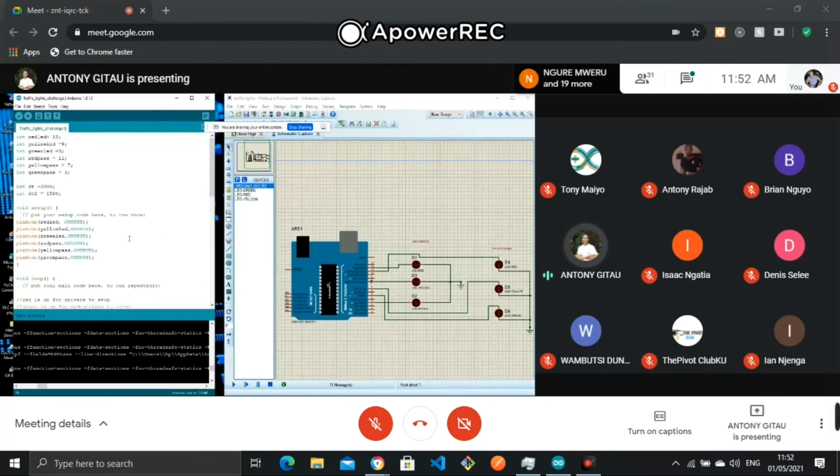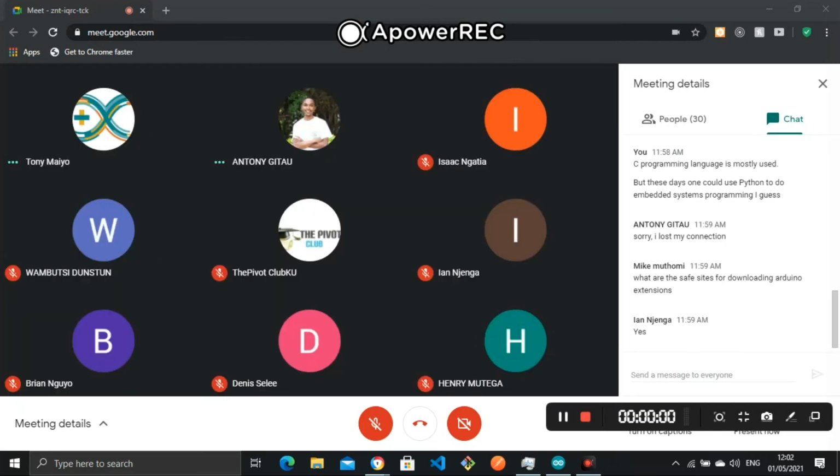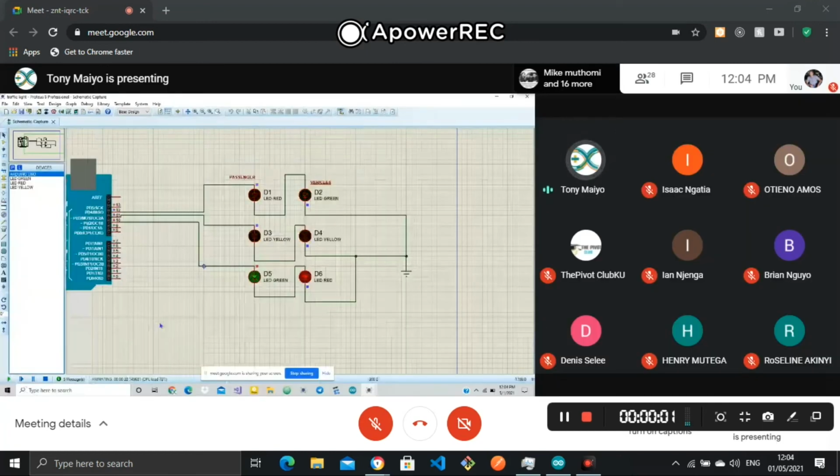The logic of the code is you create variables. The variables are the pins that Tony just explained to us. He talked about Arduino having 13 digital input/output pins and 6 analog pins. These are the pins; in the highlighted area you can see my red LED, I've connected it. Then the delay, but that is basically how to run a simulation.